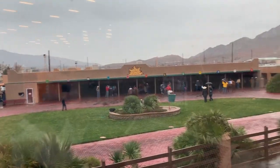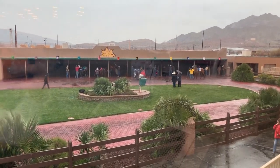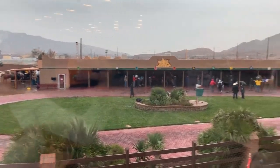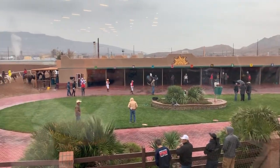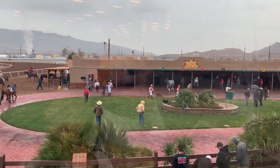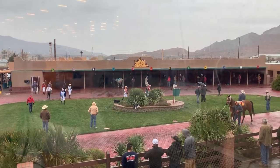So, we are in race 4, I believe. My husband's gonna be number 7. Let's wish him luck. And it's raining, so I didn't want to go downstairs. But I have a little view from up here. This should be fine, and then they'll come out soon from the little jockey room. All right, guys, they're coming out. Let's see where he's at. He's right there in the orange.